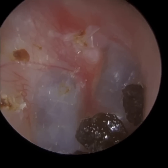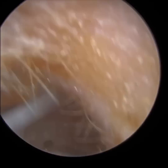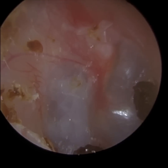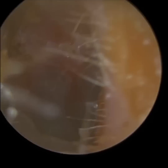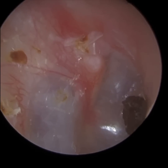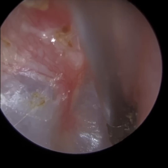So you can see those almost pellets of wax and coating. They're very dry. So the first one came away pretty easily. And then there's one or two even in the anterior recess. So the anterior recess is the region to the right-hand side. This is the patient's right ear. So the anterior recess is on the right-hand side, and vice versa if it was the left ear. So the anterior recess is a little alcove, or recess, hence the name, created by the ear canal narrowing as it approaches the eardrum and widening back out.